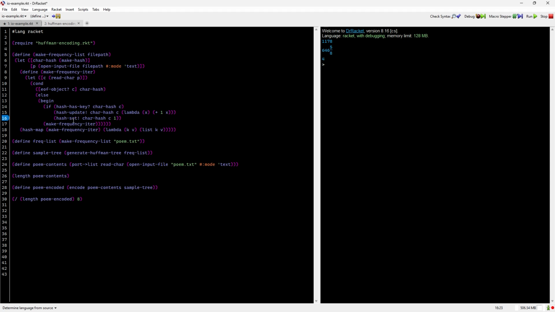For example, in this hash-set! of char hash C1, what makes sense here? Oh, if it really worked, it's true. Does it return false if it's already in there? It's not like a regular function that we expect to have a value that we could do something with. So that's one reason. The other is that they want to make sure that when you use mutation, it really shows up, and you think about it.